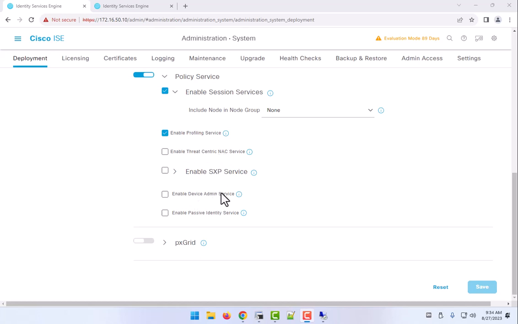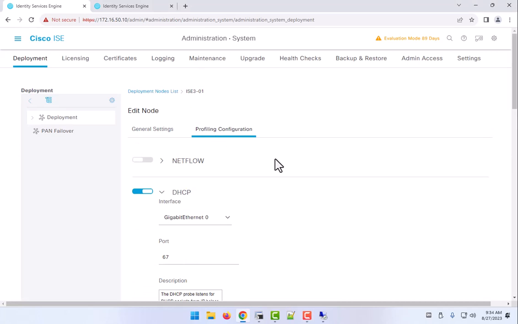Device admin is your TACACS licensing, if you're going to use ISE for TACACS. And passive identity services, or PIC, will integrate with Active Directory to pull back identity information. And lastly, pxGrid.